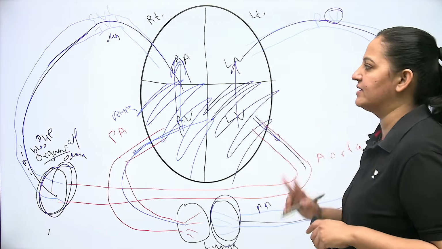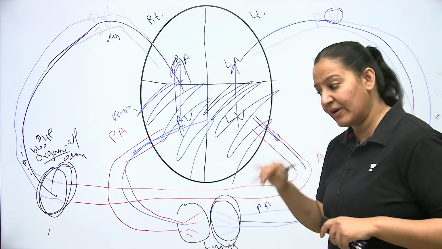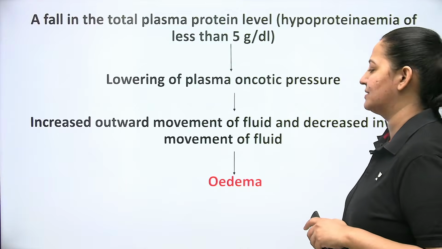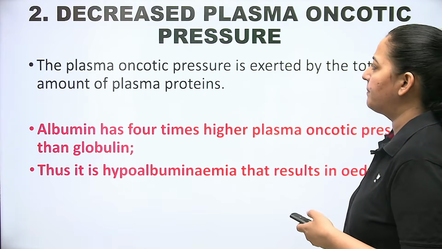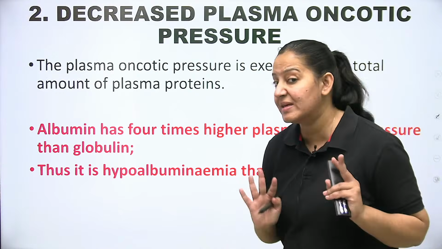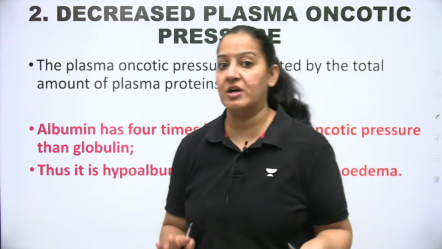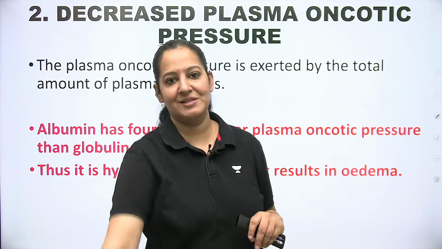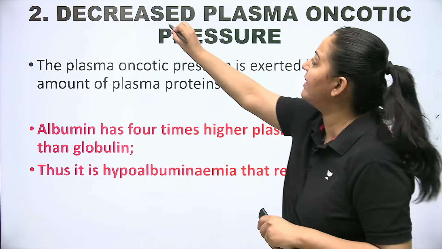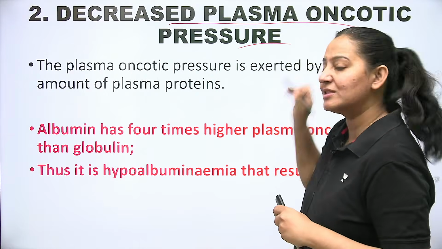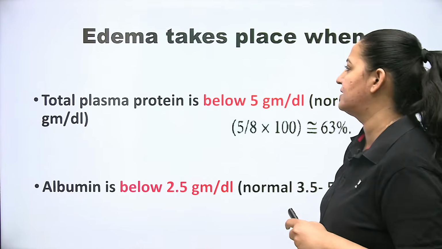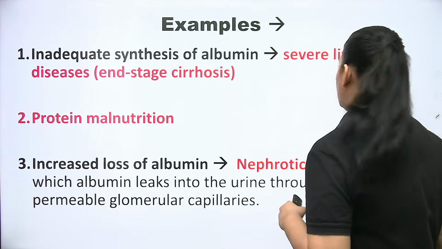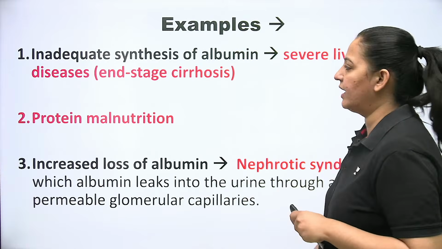So coming to the second reason, the first reason is done. The second is decreased osmotic pressure. Now tell me the reasons or examples for edema where the patient has edema, but the reason is not increased hydrostatic pressure, which is outward pressure. The patient has edema because of decreased oncotic pressure. Can you tell me 3 examples of decreased oncotic pressure? The reasons for edema in which decreased oncotic pressure is there, right? So these are the 3 examples. Okay, let me show you.